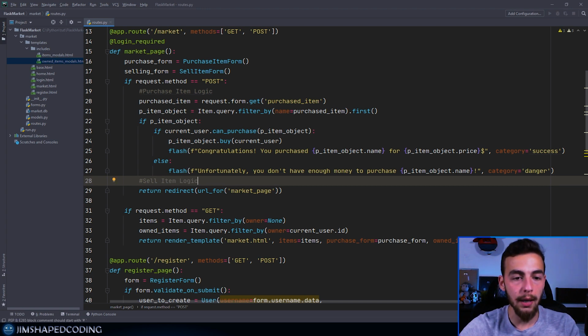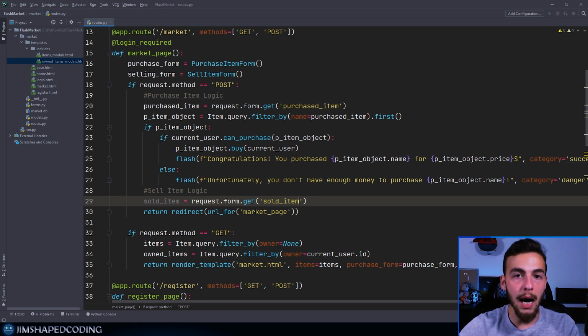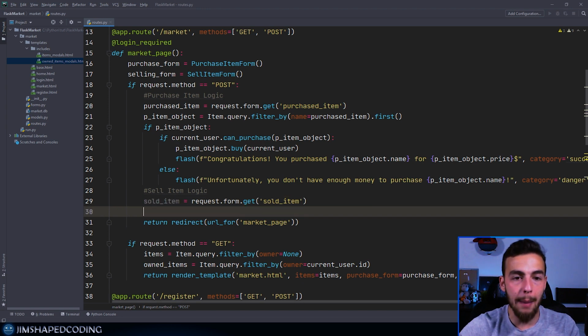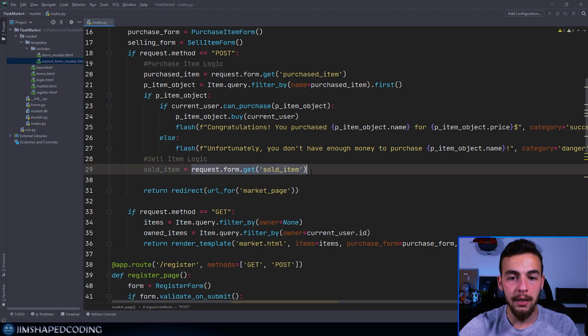Okay, so we can say here sold_item equals request.form.get, and right here we could say sold_item. Now pay attention how I am keeping the same logic like in purchase. Okay, so once we have the sold item, then we probably want to grab the object of the item itself, because in here we only try to get the item's value itself.